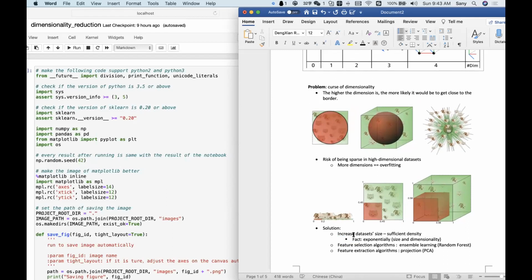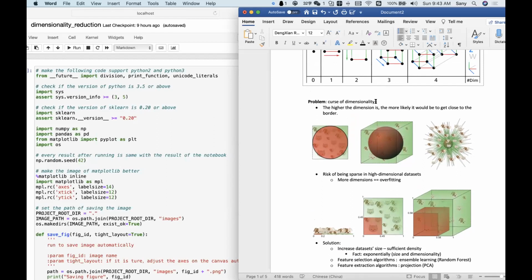But if you can get a huge data set to ensure that, and you can explore them in high dimensional space, that's fine. But if we can't, we should try other ways to solve the curse of dimensionality.